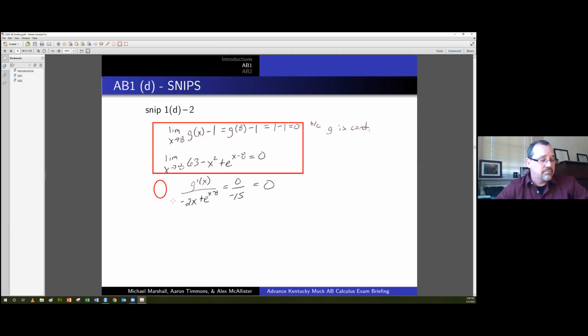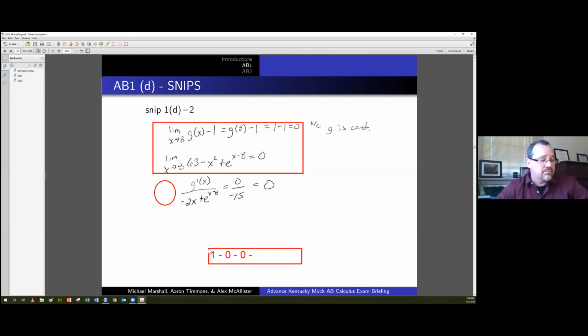Look, it looks like they did the derivatives, but all of a sudden I noticed they're missing the limit notation. So they got the first point for the limit numerator and denominator being zero, but they do not get the L'Hopital's point. So that is zero. They don't mention, while they talk about G being continuous, they don't talk about G prime being continuous because of twice differentiability. So they don't get that point.